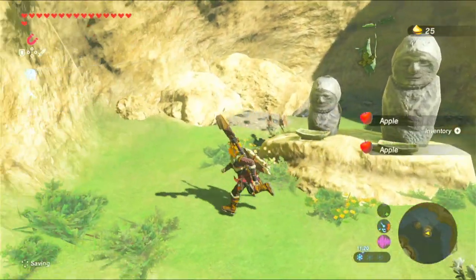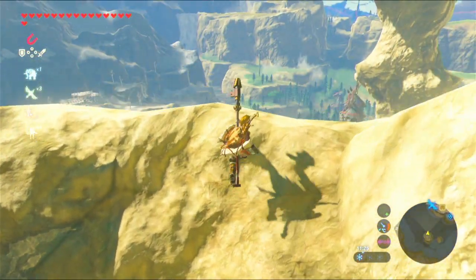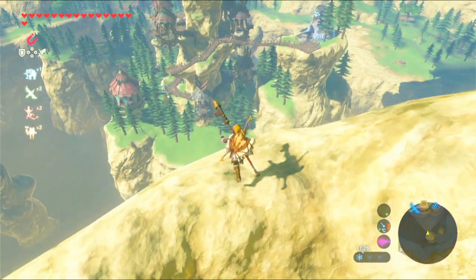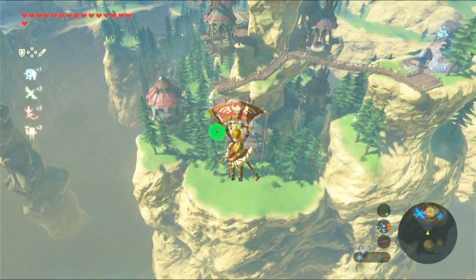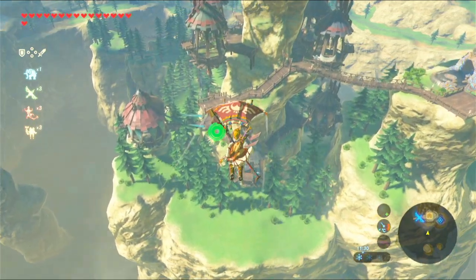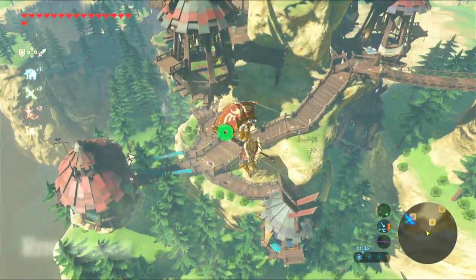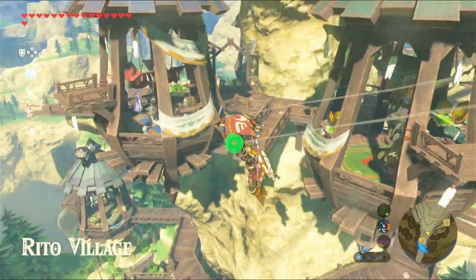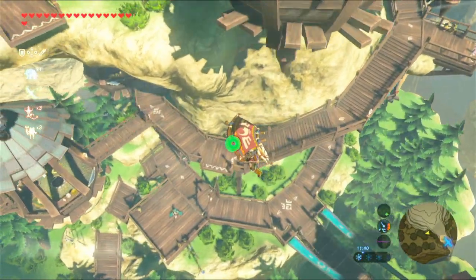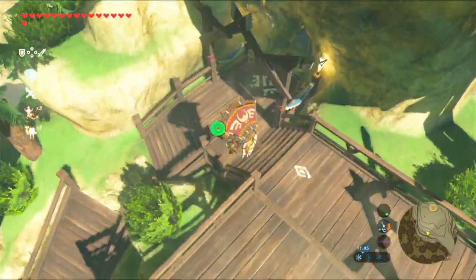Okay. Let's head down. I don't know if I want to head down to the platforms or if I want to go down to Rito Village. I think I wanted to go to Rito Village, so let's go to Rito Village instead. Actually figure out what I'm supposed to do. So I'm going to quickly go down to the very front of the village so I can get another heart container.